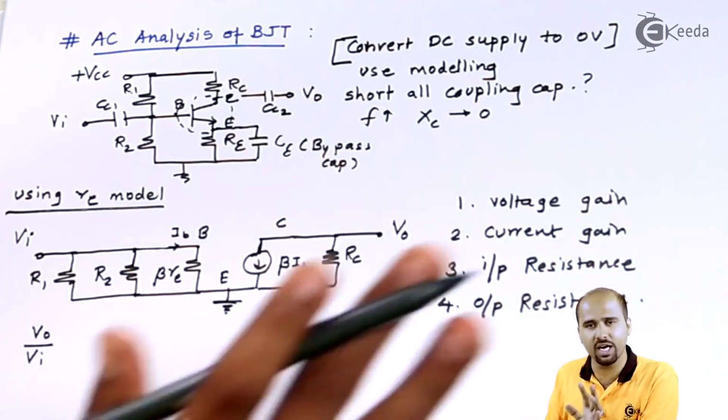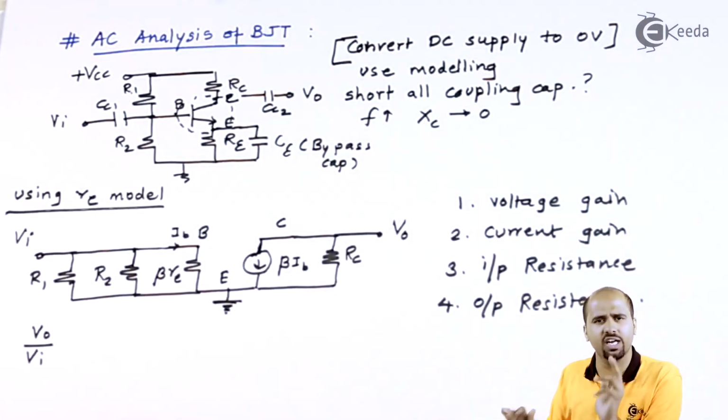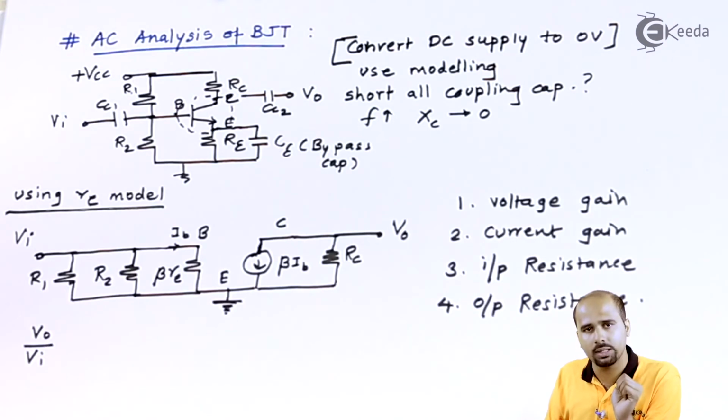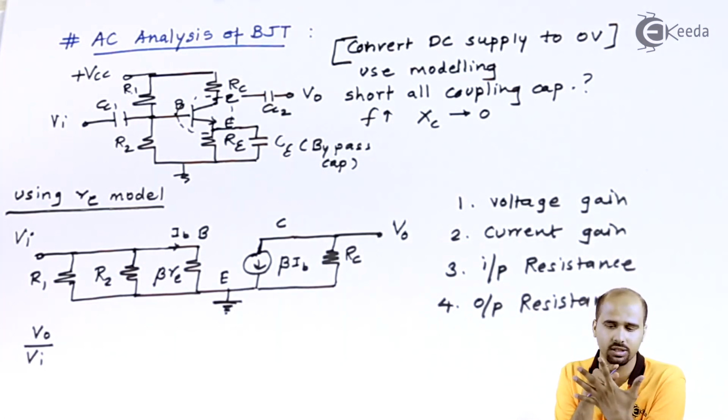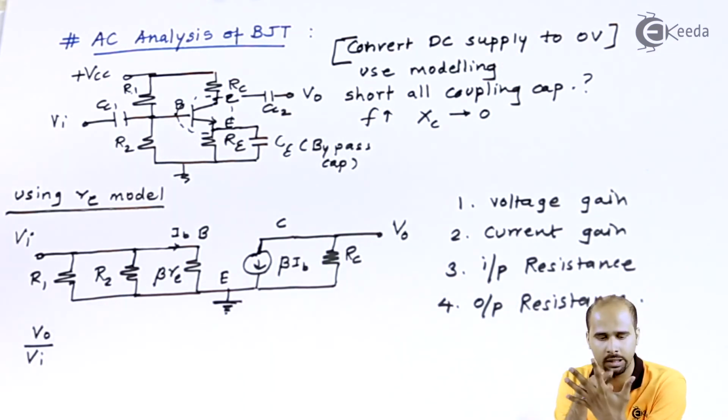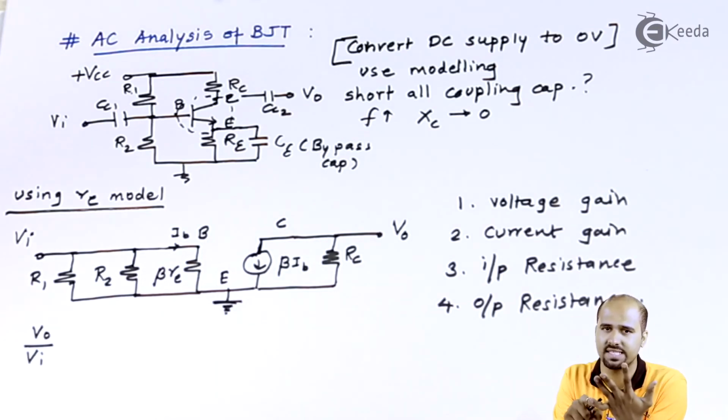In these kinds of circuitry, whatever voltage gain, current gain, input resistance, output resistance we have to find out, we can get using 5 fingers. Now let us understand what the 5 fingers are. 5 fingers is nothing but the 5 laws that we have already learned. First law is Ohm's law. Second law is your KCL. Third law is your KVL. Fourth law is VDR, that is voltage divider rule, and fifth law is your current divider rule, that is CDR.